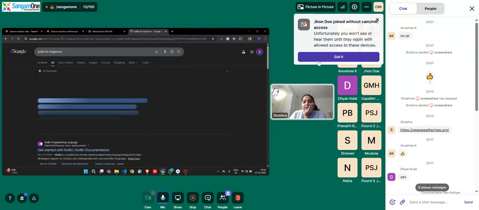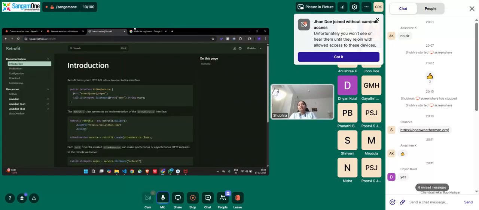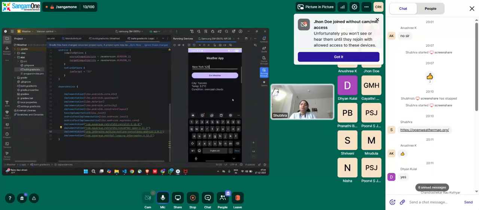When I search that, the space doesn't directly translate as space. Here they use a plus to adjoin the words. Sometimes it's percentage 20, and this plus is actually converted into percentage 20. That is something already pre-built, handled by retrofit, so it just makes your life easier.